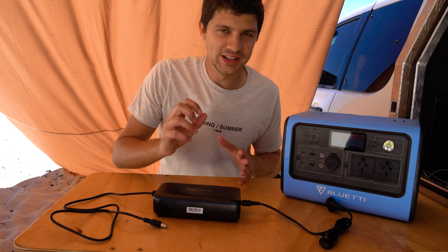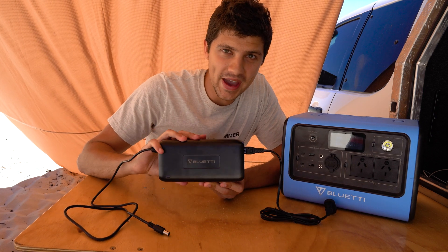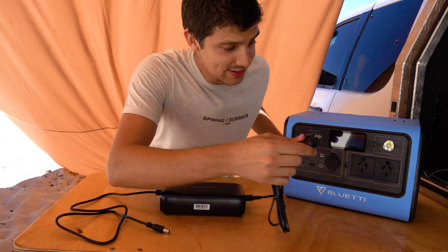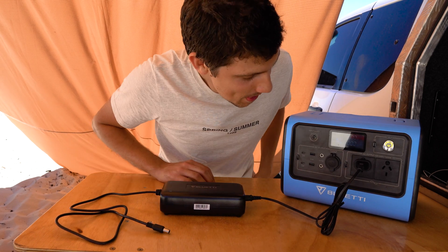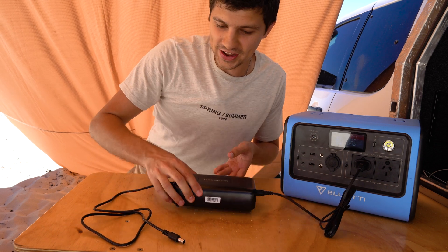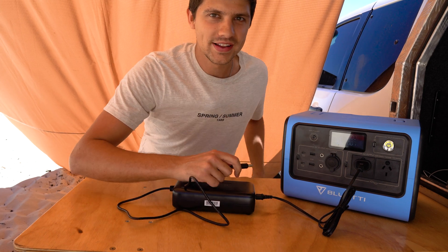I think I've just worked out a little bit of a hack — I don't know why I didn't think about this earlier. What we do is take the included mains power charger, plug the 240-volt plug into one of the two available outlets on the front of the unit, power up the inverter — green light on the front — then take the charging end and plug it back into the unit for unlimited power. Genius.